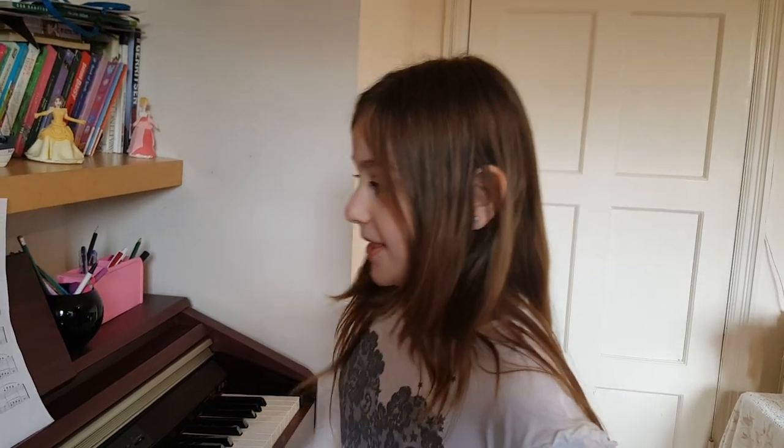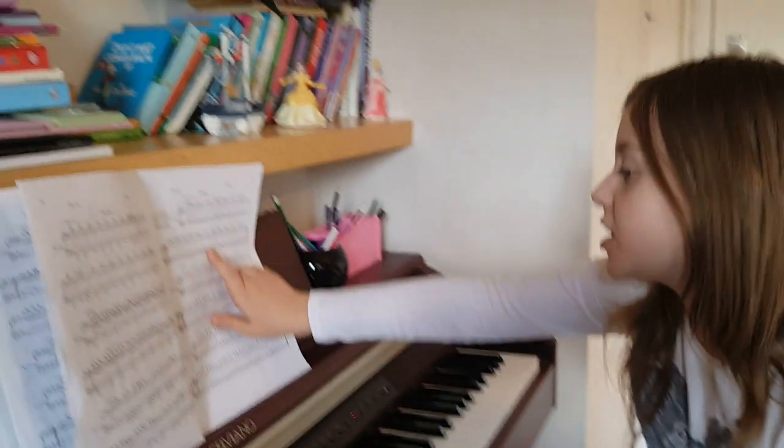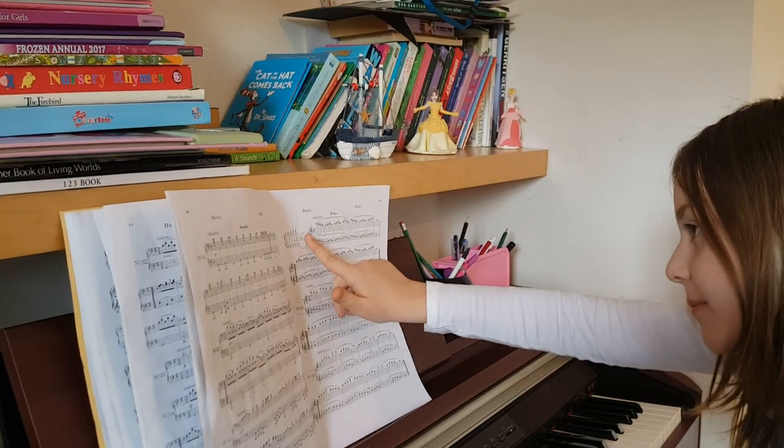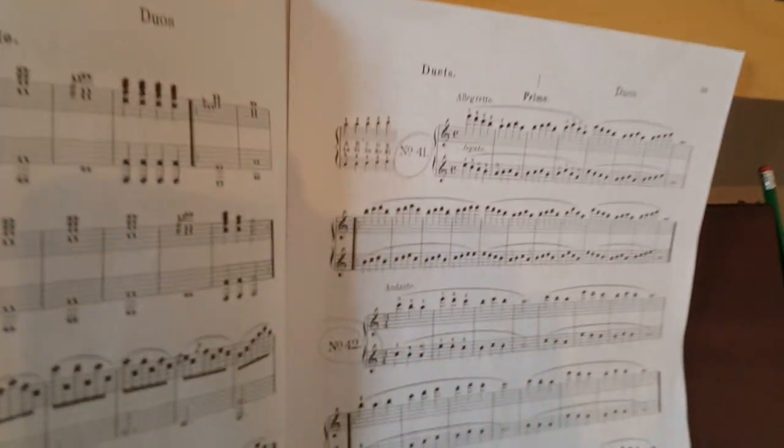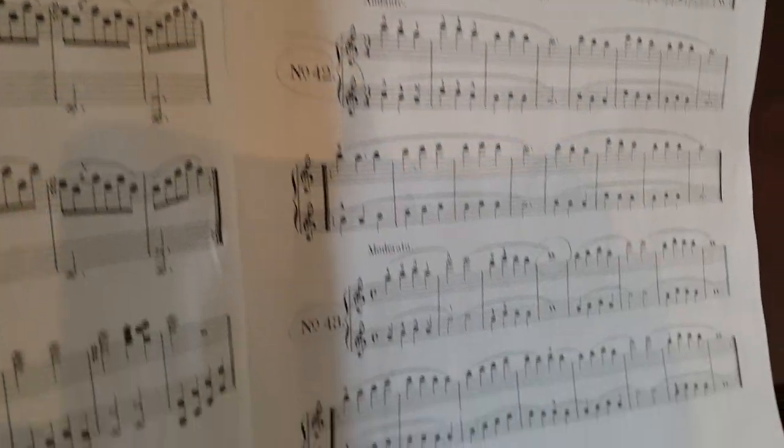So guys, I played the whole entire page. This one is the hardest because look how many notes there are. Lots of notes. And they're crotchets. So you have to play it fast like this.